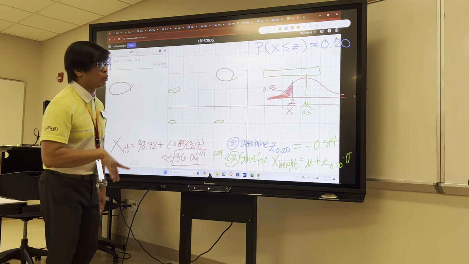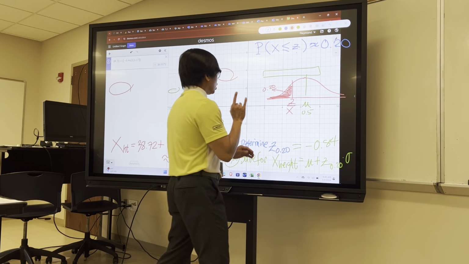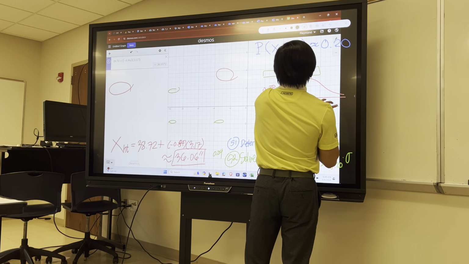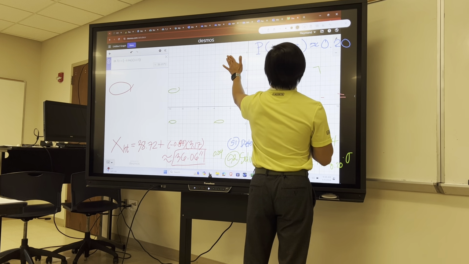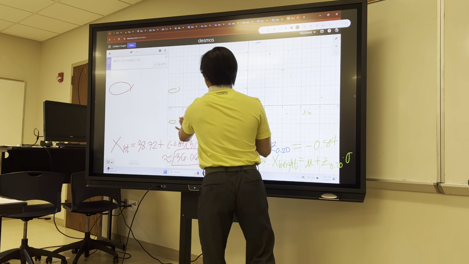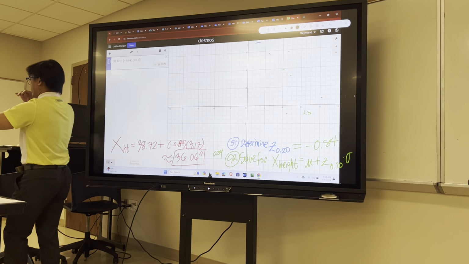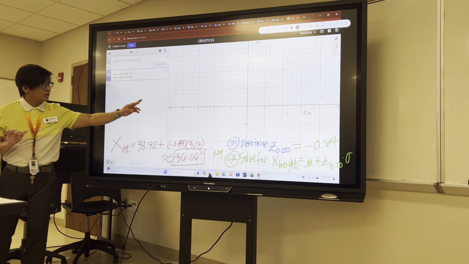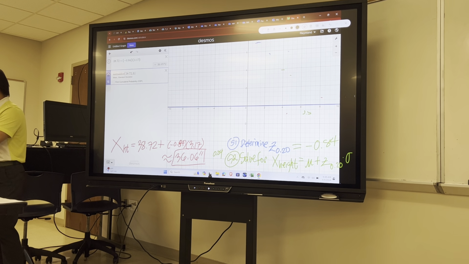Okay, so let's verify using our Desmos calculator if we got the answer right. Just really quick, let me erase this one. Okay, verify it in here. So how to verify it in here? We can use StatCrunch, we can use Desmos as well, right? So this is the Desmos. I put in normal dist. What's our mean again? 38.72. Thank you. Comma, what's our standard deviation? 3.17. That's it, correct.